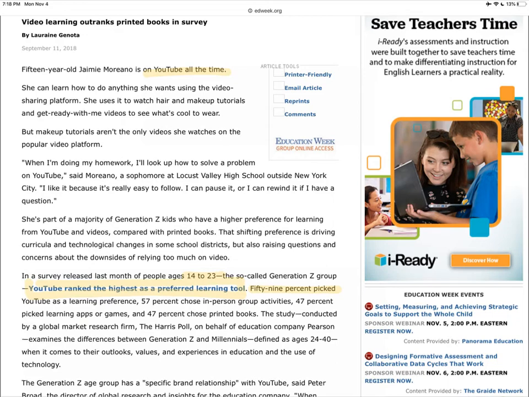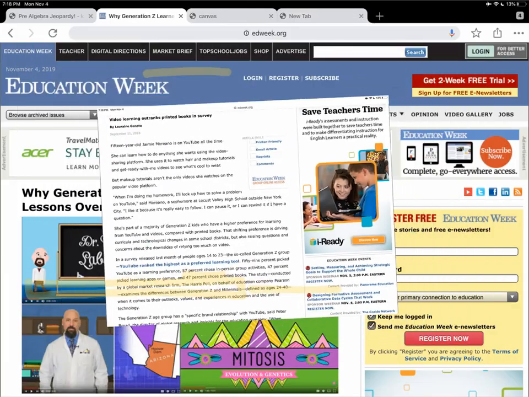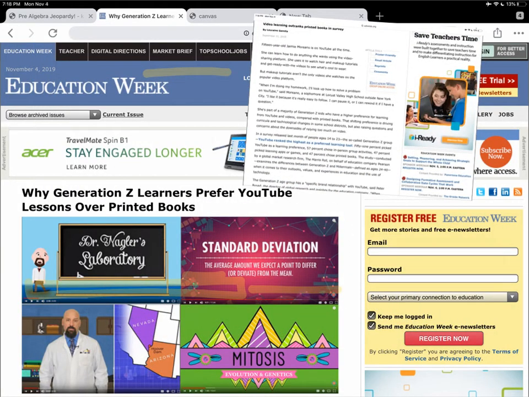The research shows, and there's lots of research in regards to blended and differentiated flipped classrooms as well as blended environments.